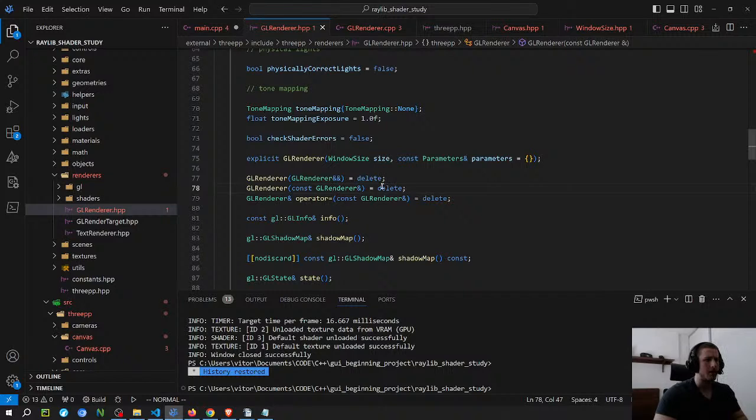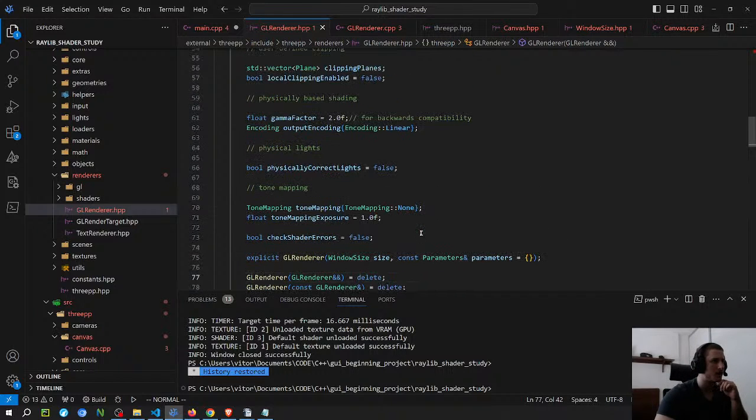And here I think that it's just deleting this constructor, so you're not able to use that. And then when you put two ampersands, instead of copying the class, it just moves the ownership of the class to another variable. It's kind of like you're moving the pointer from one variable to the other. So I think that's what they're doing here, just deleting this functionality, so you're not able to reassign the class, and you're not able to move the ownership of the class. But I'm not 100% sure.